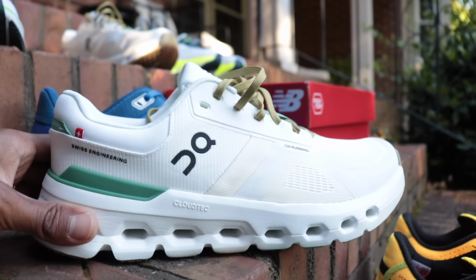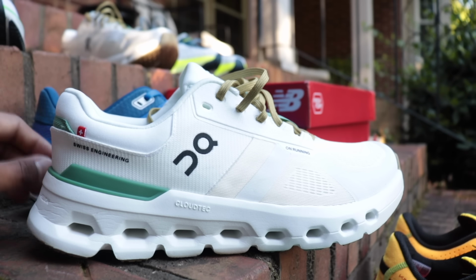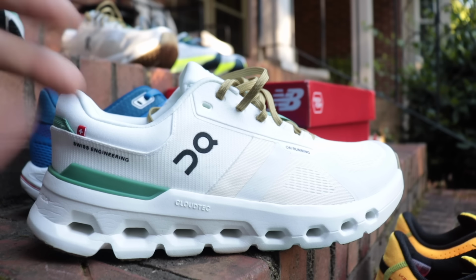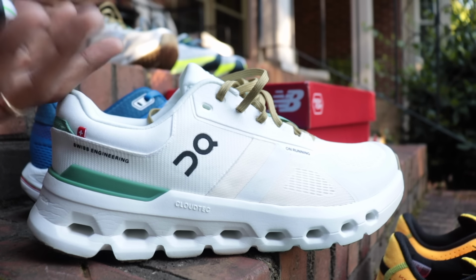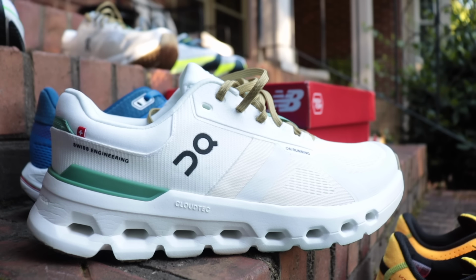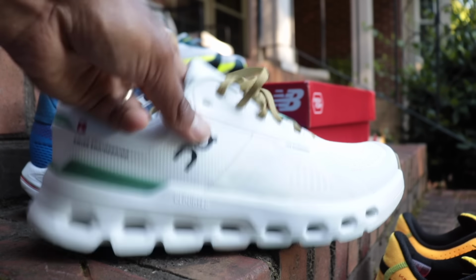It's not as comfortable and supportive as even neutral shoes like the Hoka Clifton and the Topo Atmos, and that's probably because the shoe doesn't have as much cushion. And so if you want that cushioned, protective experience that a lot of us are looking for these days, this wouldn't be the choice. Cloudrunner 2, this is only about 30 millimeters of stack in the back.